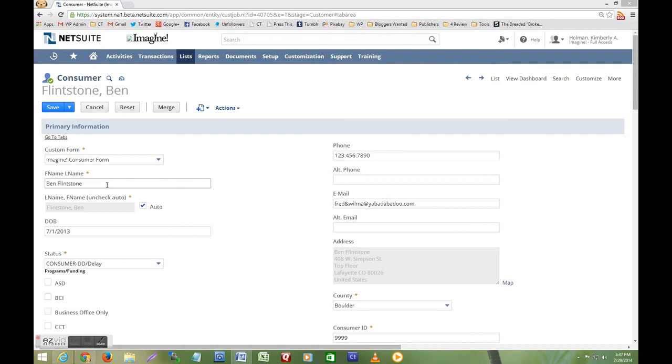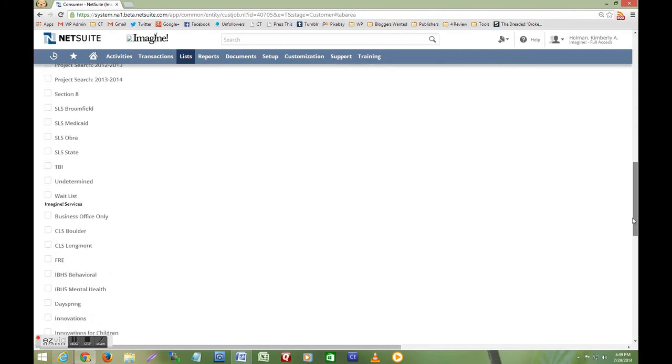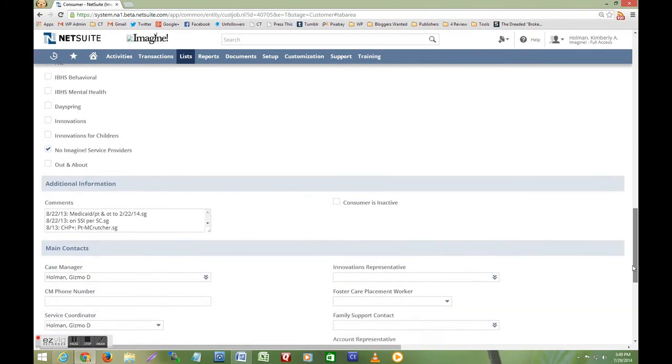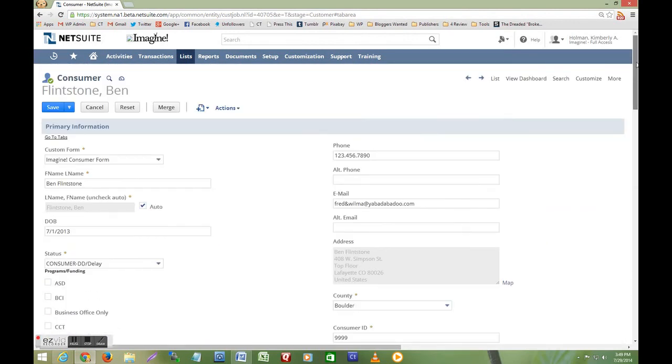Notice that when I click inside a field to make changes, the field I'm working on is prominently displayed. Because the main area of our consumer record is very long, I'd like to point out an option that I built into this record type.